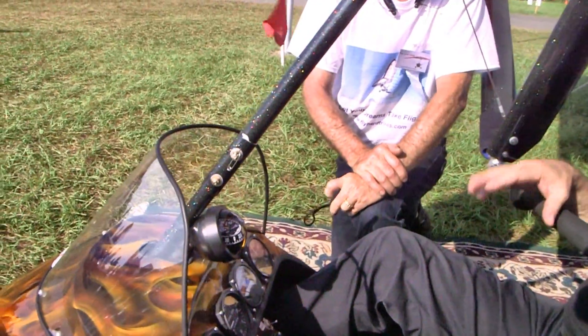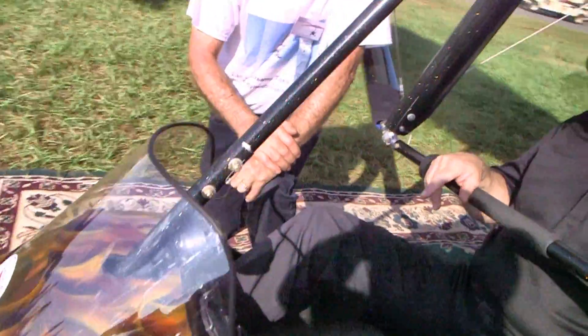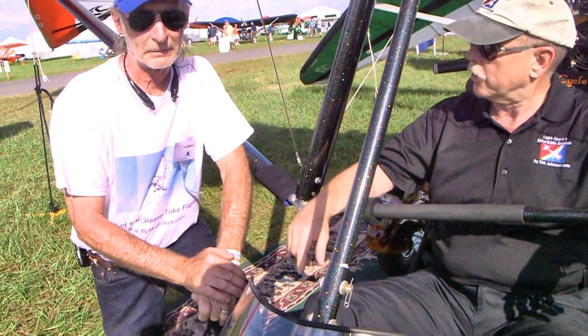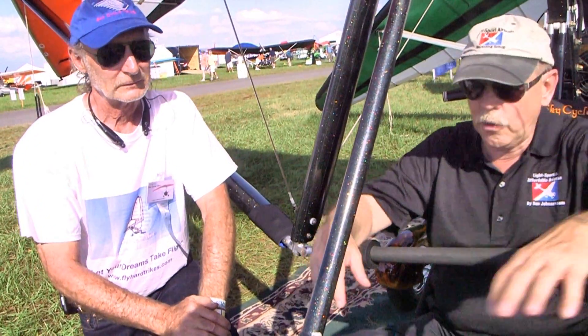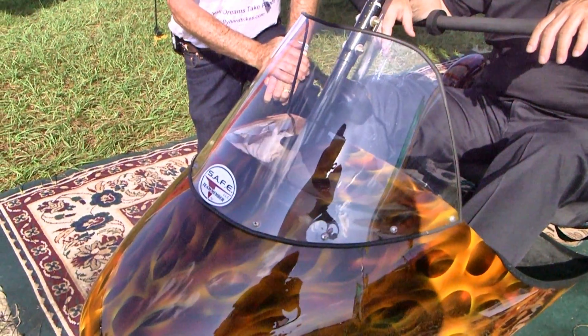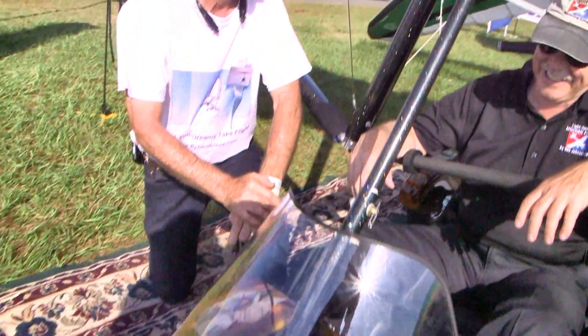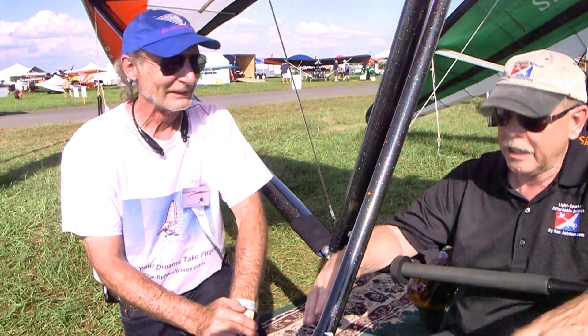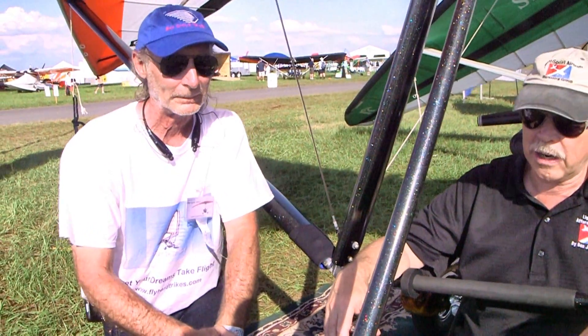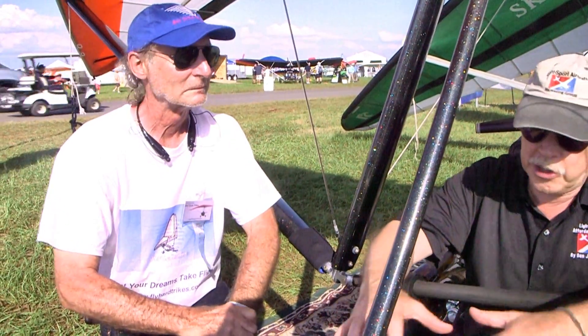You don't really need the compass because of the AirMap, but it looks good — a lot better than one on my old Cessna. Now, we do all this airbrushing in-house. What kind of work does it take to make a paint job like that? It has such depth to it. It takes a real fireman to paint flames — he's a full-time fireman. It involves 15 different paints. And it's not just the nose pod; it's carried through on the engine, the BRS parachute container, and the wheel pants.